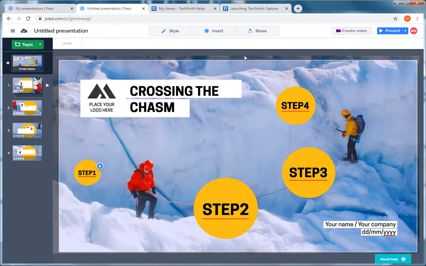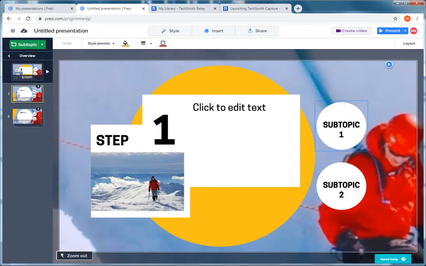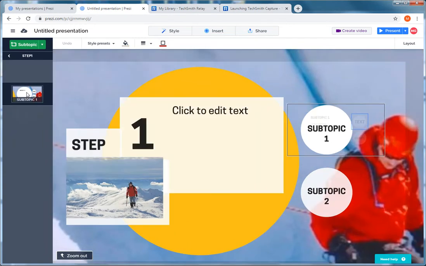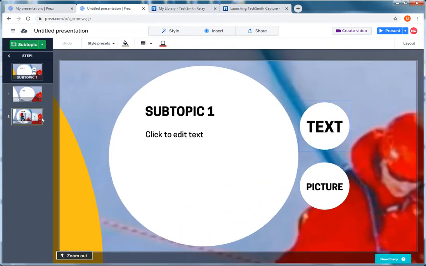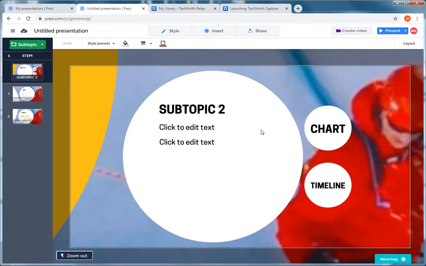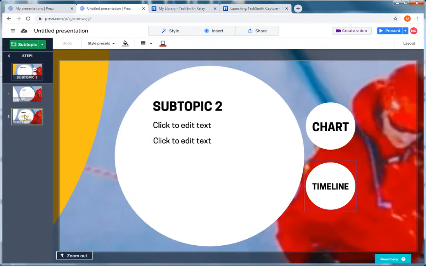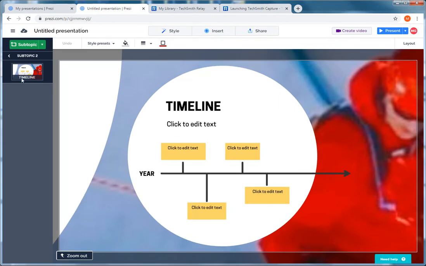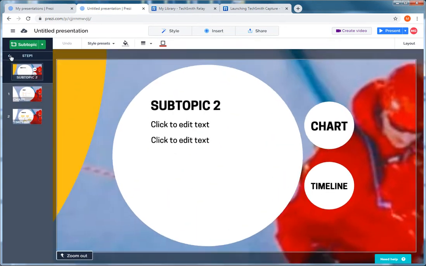The presentation is this full screen in here. Prezi just zooms in and moves to different areas on this entire picture, okay? But if I go and click on step 1, it takes me down, and notice now I have a subtopic here with 3 and I have a subtopic here with 3. So if I click on that, it'll take me down. Here are the 3 slides in the subtopic, 1, 2, 3. And then if I come back out from step 1, it takes me to step 2 where it also has 3. I go to subtopic, here's 1, here's 2. If I click on one of those, it'll zoom into whatever that one is, okay? So that's kind of how the zooming is working here.